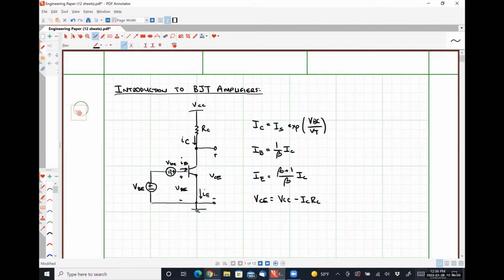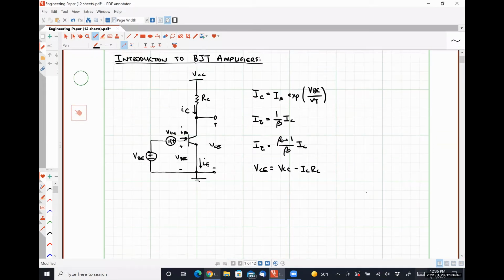They should be old hat at this point, okay? So this is telling us what the DC operating point of the system is for a particular VBE. And in this case, we don't need to solve for VBE or anything. It's literally just a controlling voltage, right? By the way, this is not even close to how you actually set up an amplifier circuit, but it's going to help us figure out what's going on. All right.